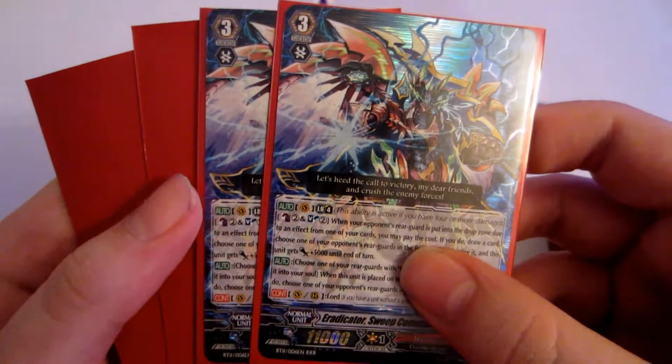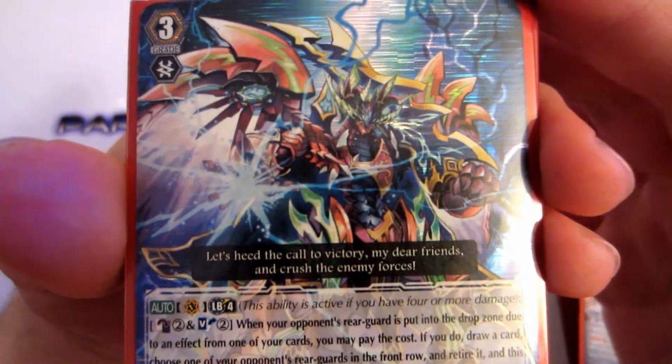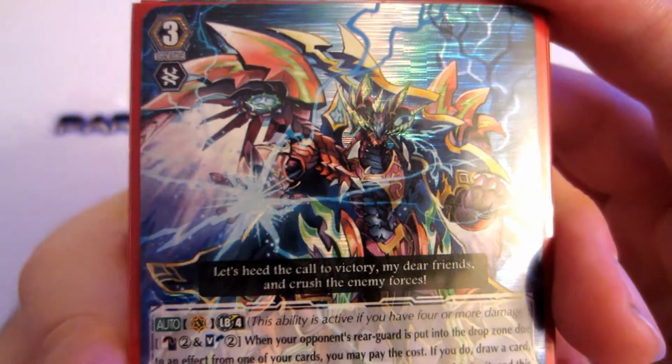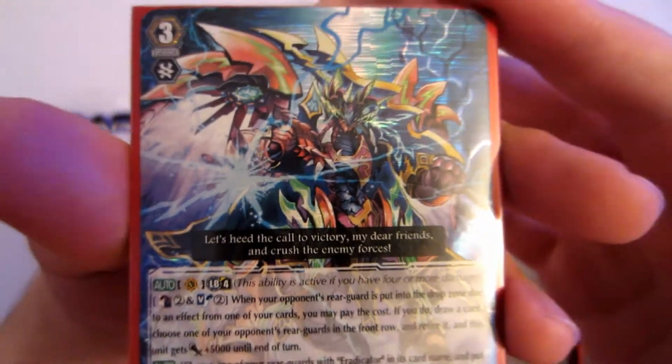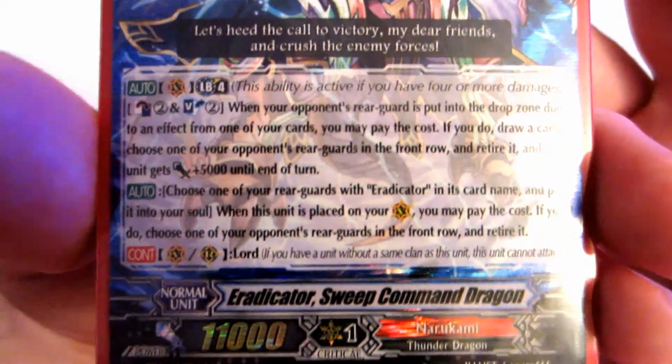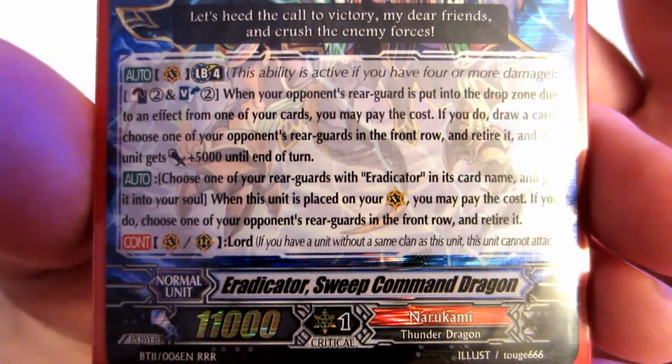And last but not least, I have 4, still waiting for 2 in the mail. Eradicator Sweep Command Dragons. He is awesome. I really like his effect. It doesn't seem too powerful, but it's also not too costly. And since, if you run 4, you keep doing it every time you ride numbers.